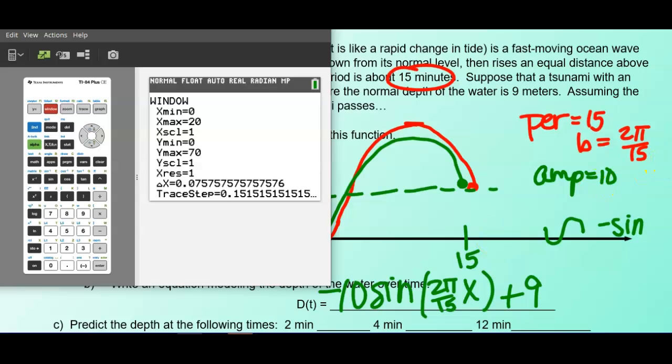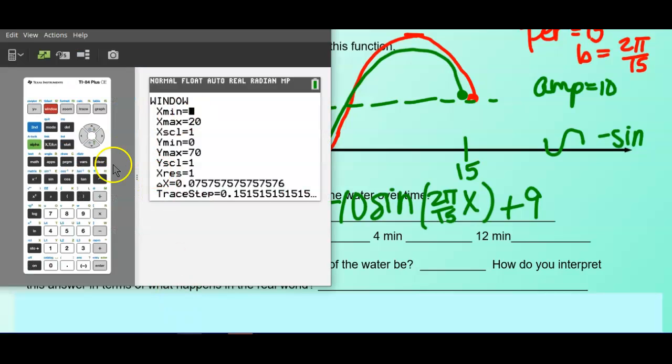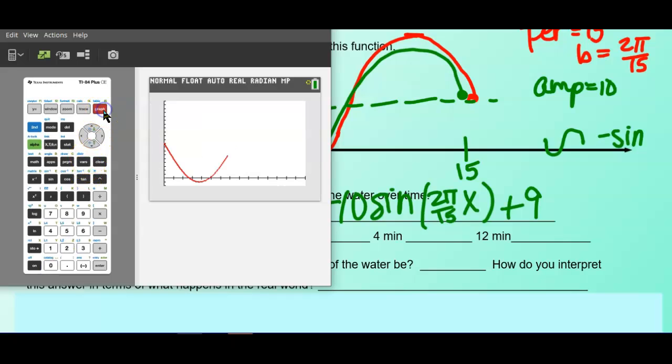First, we're only looking out for the first 15 minutes, the first cycle. And I guess it doesn't ask any questions beyond that. So we can just do 15 if you want. And remember, it did go down negative, so we need at least negative 1. I'm going to do negative 2. And then it went up to 19, so I'll do 20. There's what it does, okay? The water gets shallower, shallower, shallower. All of a sudden, it's receding out, and then it comes rushing back and goes twice as tall as it was and takes out a whole bunch of stuff.